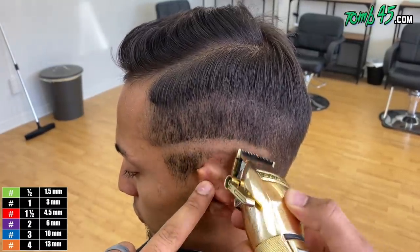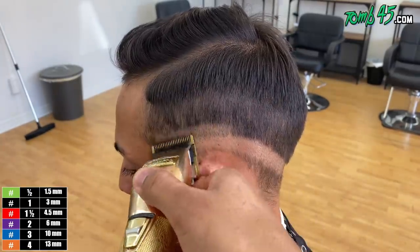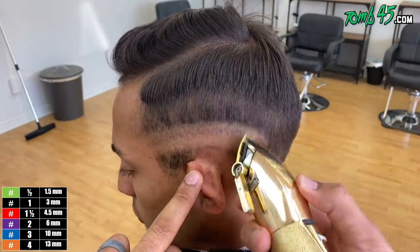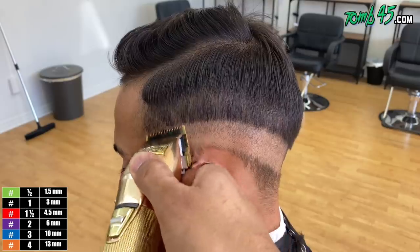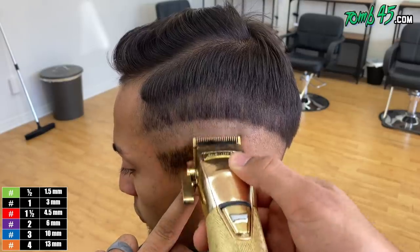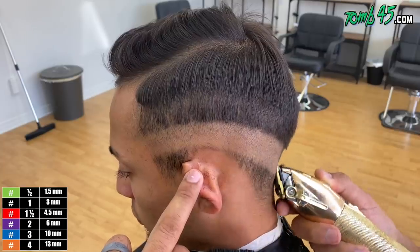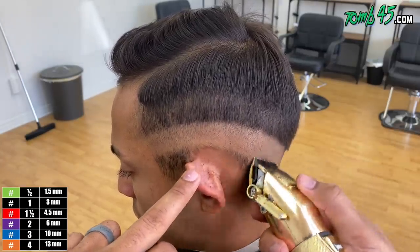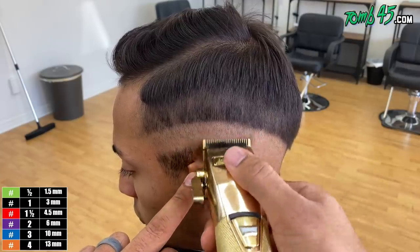For this cut, I'm actually going to start off with the clipper close. We're not going to use the trimmers. It's a different route I'm taking now just because so many of you guys find it more comfortable cutting hair this way. As far as taking the line out, it's the same for me. So we'll go ahead and start to take this line out here at the bottom.